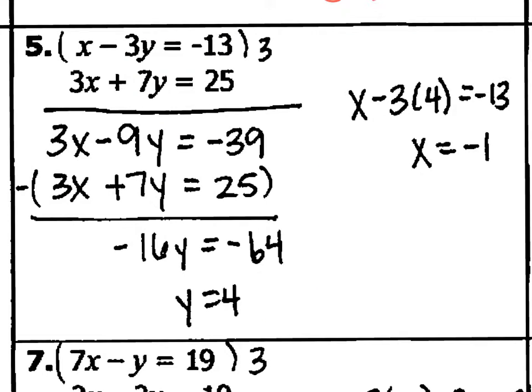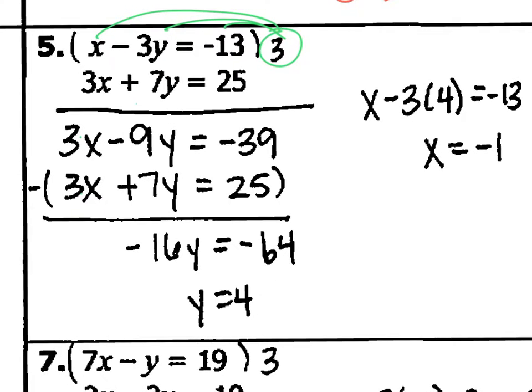Now, with the elimination, if you look at these, I can't eliminate the x's or the y's immediately. But what I can do is I can multiply one of them in order to eliminate one of the things. So I'm going to eliminate the x's. So what I'm going to do is I'm going to multiply this whole thing by 3. So I'm going to distribute the 3, and in doing so, that gives me 3x and 3x. Now, they could have done it by a negative, but they didn't do that in this case.